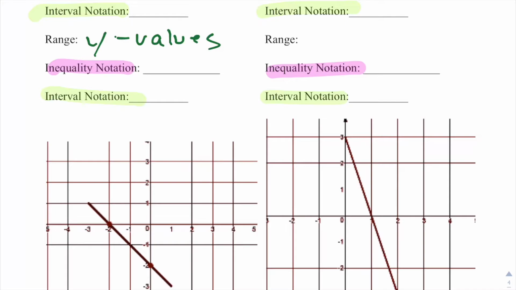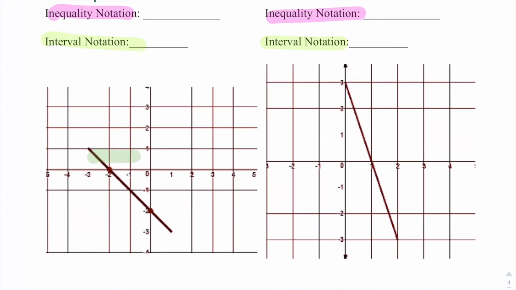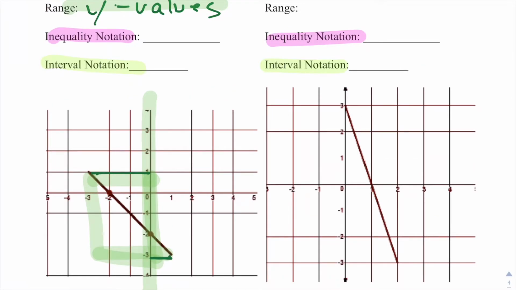The range, remember, is again the y values. If I shade where this line touches the y values, I can see that it starts touching the y values right here at -3 and stops touching the y values up here at +1. And remember, when we're dealing with range, we read bottom up, because the lowest number, -infinity, is all the way at the bottom, and the biggest number, +infinity, is all the way at the top.